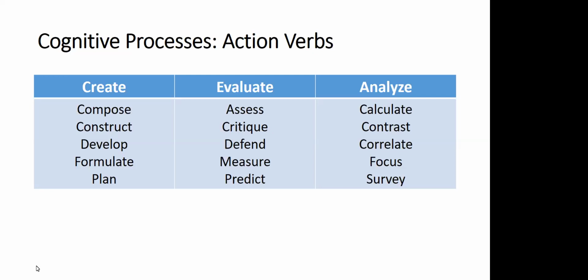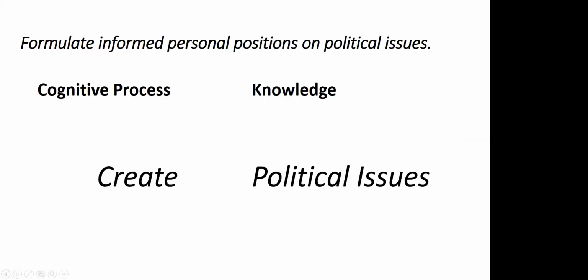Create is actually one of my favorite cognitive processes to assess. I'm going to use a learning objective that is from a political science course here at Towson. It's formulate informed personal positions on political issues. The cognitive process that we're assessing is create, and the knowledge is about political issues.